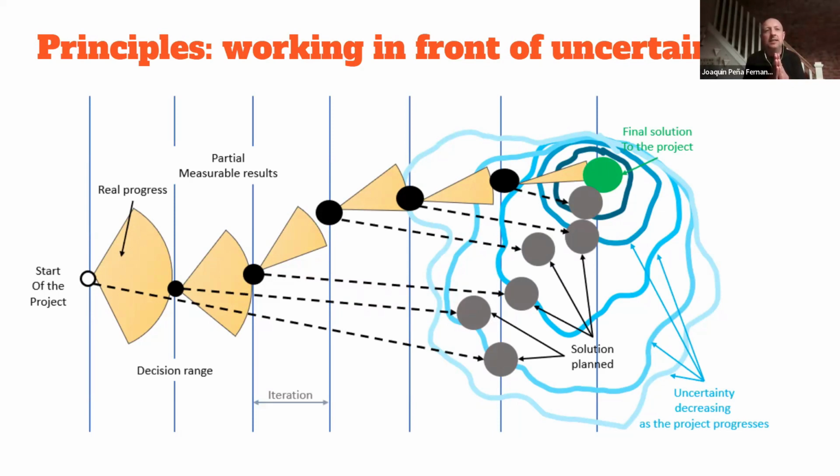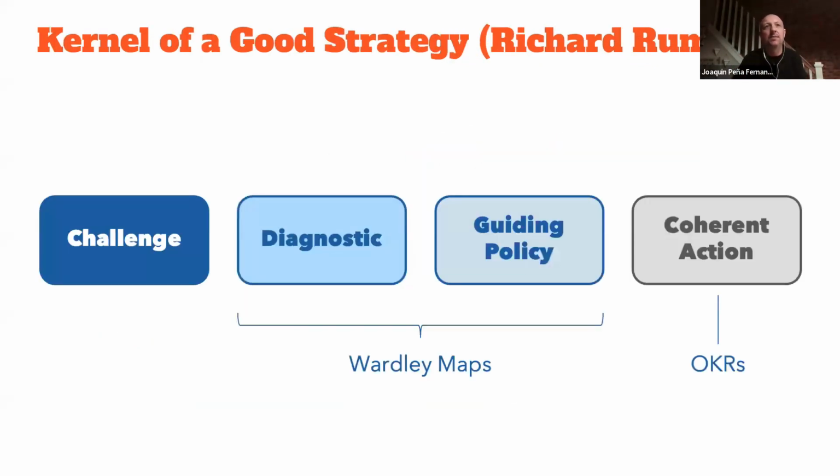And here, the first thing to understand is that we need to go from where we are, that it could be the start of the initiative that's coming, and then start performing iterations and gaining situational awareness, taking as much information as possible of the situation, and start navigating through this uncertainty, trying to find out the way to arrive to the goal that we are trying to. Okay, so that's the first thing.